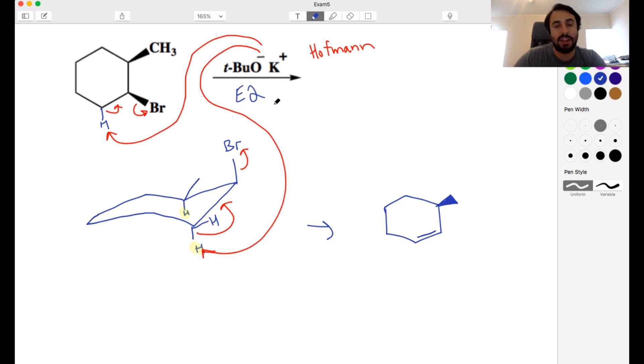We needed to, in this case, we still had both protons accessible. But if this methyl group was in the axial position over there, that would change a little bit, not in this case it wouldn't, but depending on what the base was, that would determine how many protons were available for elimination. And then we also had to recall that this went Hofmann. If we had a very small unhindered base, we would prefer Zaitsev. We would prefer to go and get this proton. But we have a bulky base, we prefer Hofmann. So this is the one it's going to get, and that's the product we're going to get.